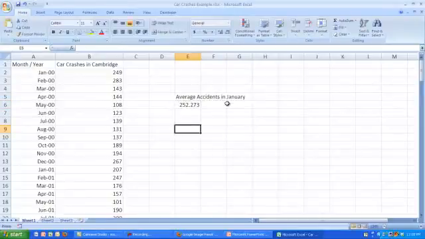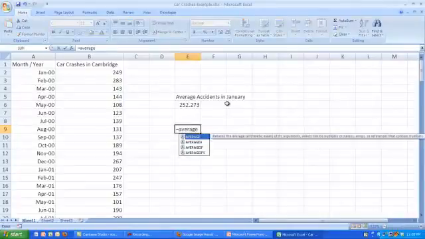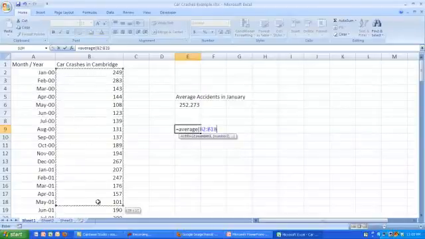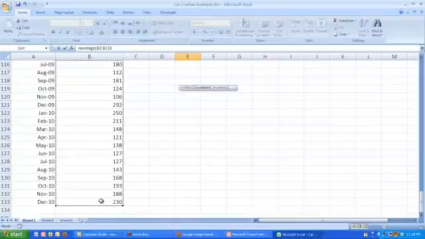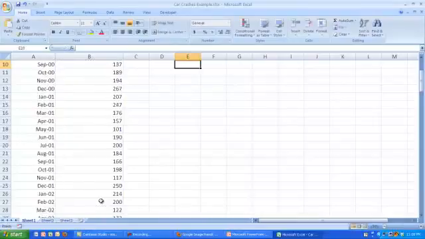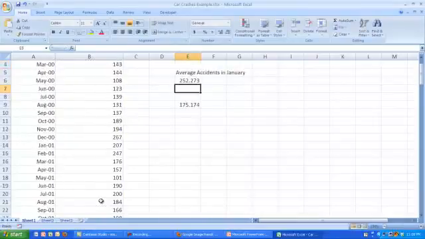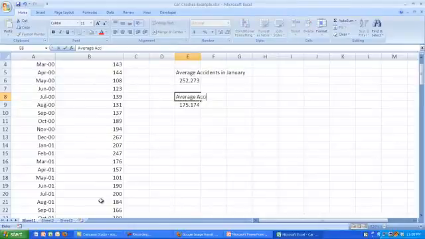All right, now if I want to find the overall average accidents as opposed to those just in January, I can hit the equal sign, and this time it's going to be a little bit easier. I type the full word average and open a parentheses, and this time I'm going to grab all the data. I won't have to go through each of the individual Januaries, so I can click and drag over all of it, close the parentheses, and hit enter. And we can see that the average overall, for accidents in all months, is around 175.